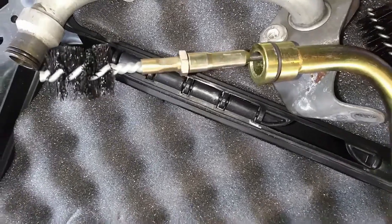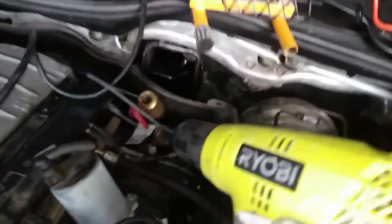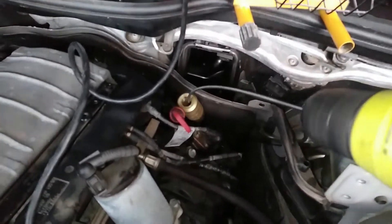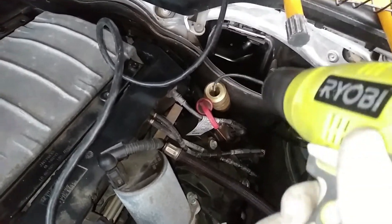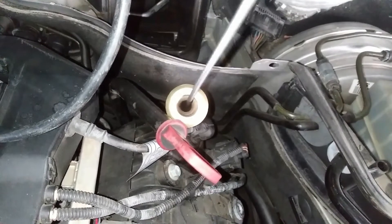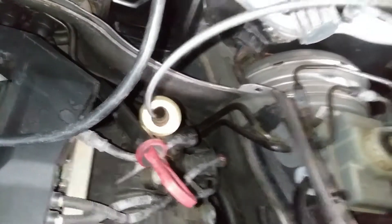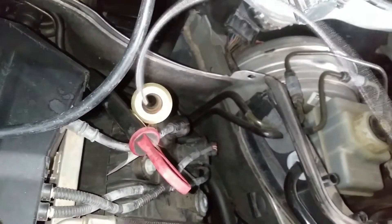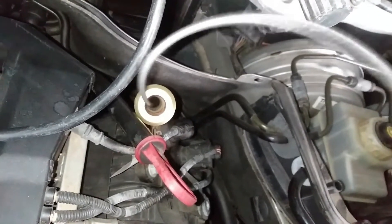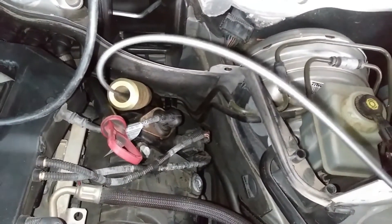Here's how it works with a drill — it will be spinning inside. With the valve cleaning solution you spray it in there. I'm actually cleaning it right now, working the drill back and forth. Periodically I stop and spray some cleaner in there. Since I can't see inside the tube, I actually used the entire can of cleaner on this one side.